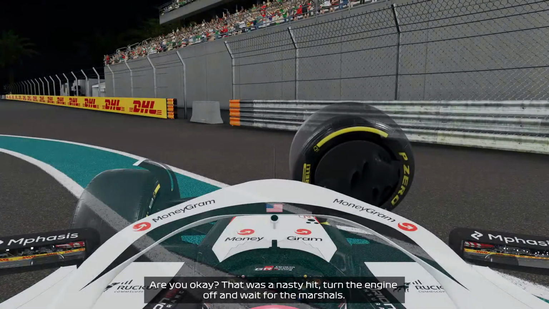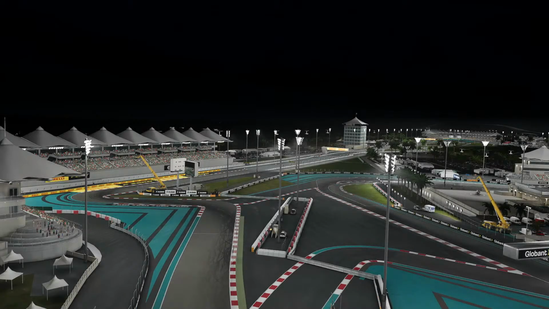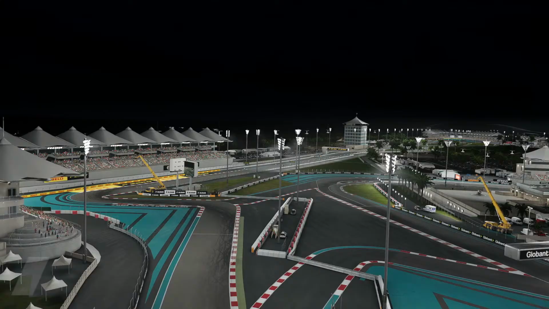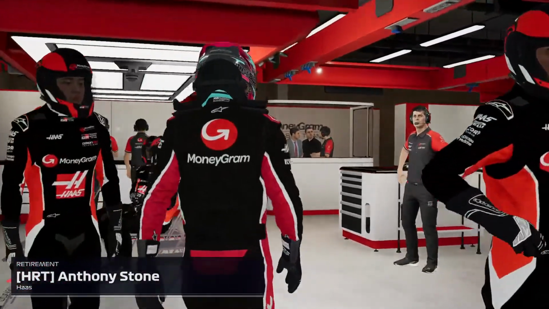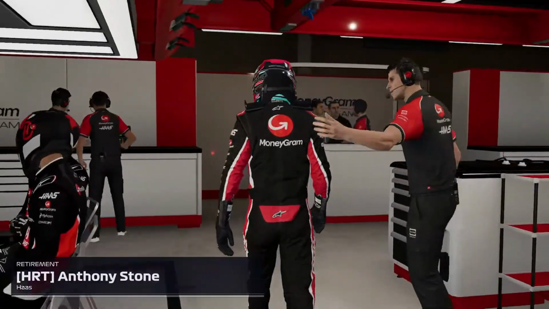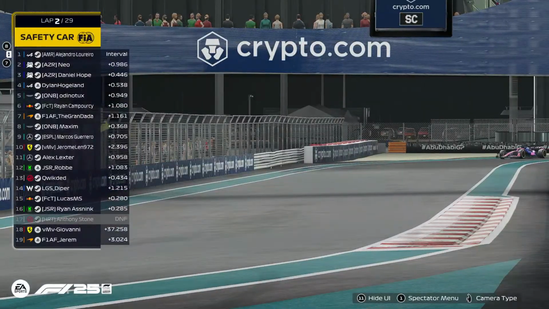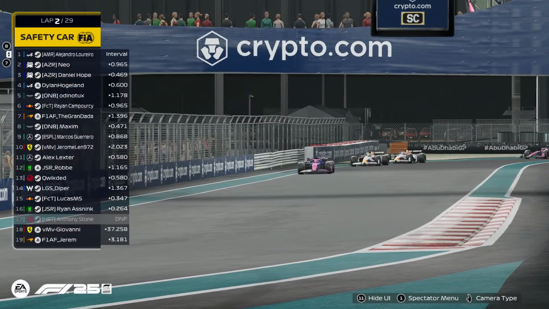Turn the engine off and wait for the marshals.